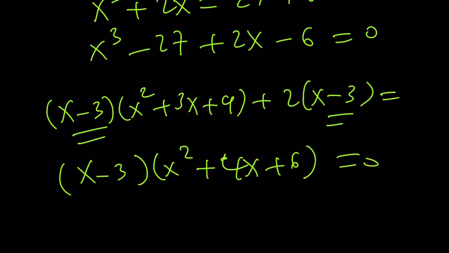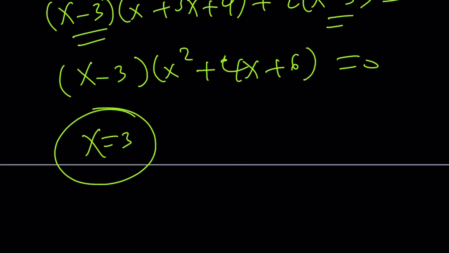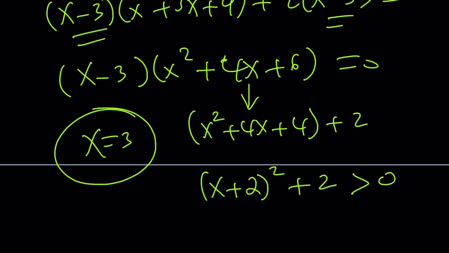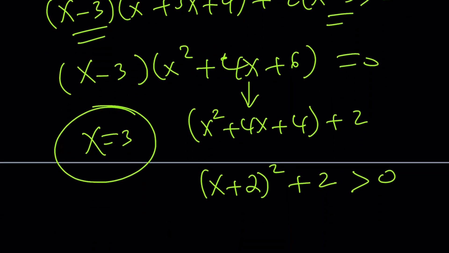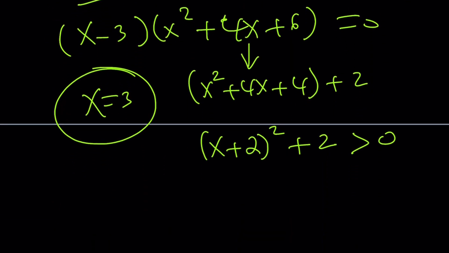You're going to get (x - 3)(x² + 4x + 6). And now, we notice that x equals 3 is obviously a solution, and that's the only real solution, because the other equation does not give me a real solution. How do I know that? If you are familiar with perfect squares, you should know that this expression can be written as x² + 4x + 4 + 2, which is (x + 2)² + 2, which is always greater than 0. That's the same type of reasoning, but this time we didn't use derivatives.